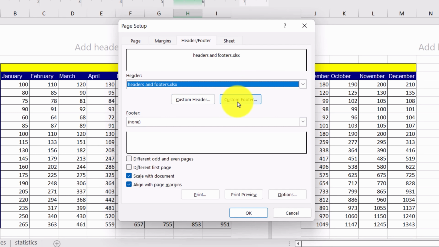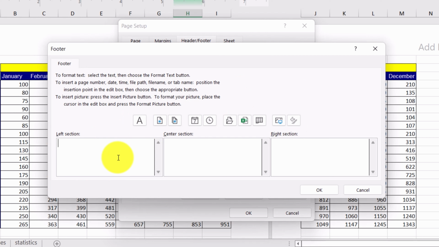So, in this area here, we can type some text on the left-hand side of the footer, at the center, or on the right-hand side of it. Let's say you want to display your name on the left-hand side of the footer, and the name of the worksheet at the center of it. If we click anywhere in the central area of the footer, we can see that the insertion point is flickering at this point here. Then we'll have to use one of these buttons provided here.